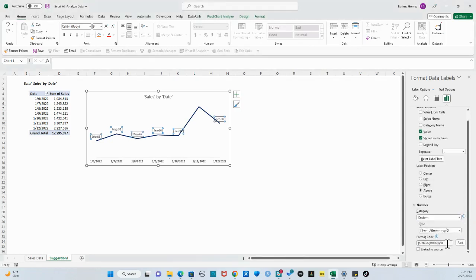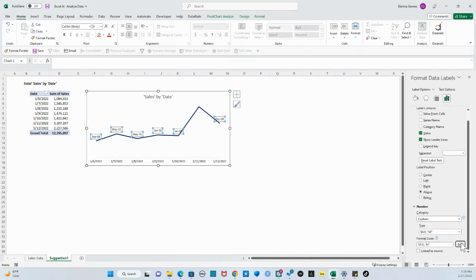It's going to look very funny, but you just clear this out and type, because I want to format this in millions: dollar sign, 0.0, two commas, and then quotation M, and then close the quotation. I've just defined the number formatting for millions.